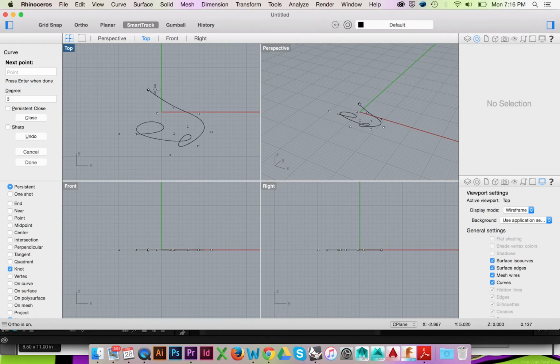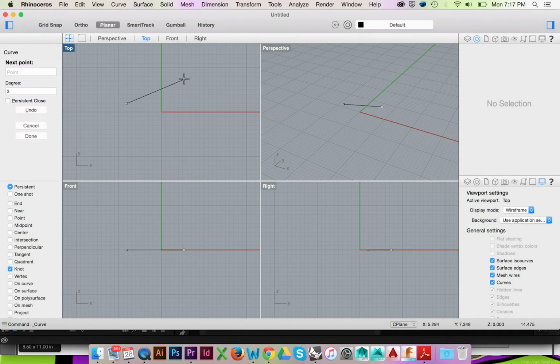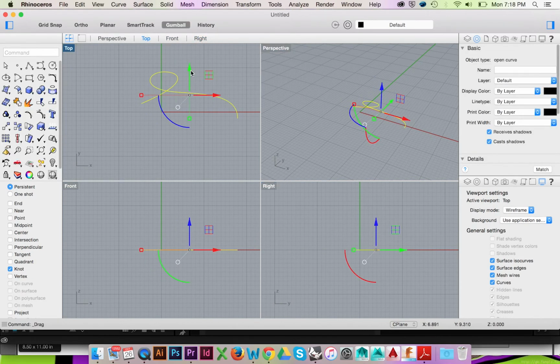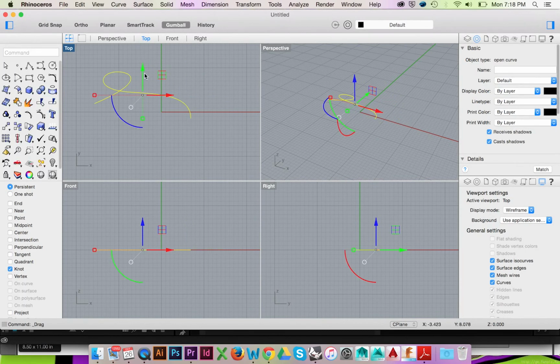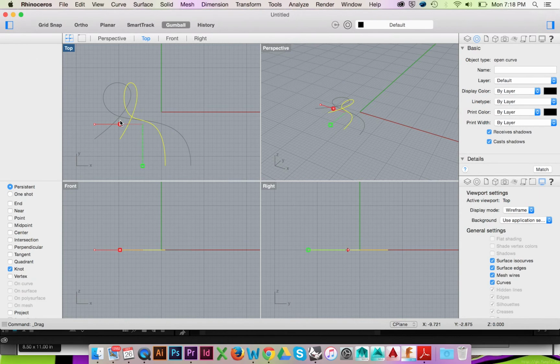Planar. This is a modeling aid similar to ortho. This helps you model planar objects by constraining the input to be on a plane parallel to the construction plane that passes through the last point that you picked. You can also toggle planar on and off by typing the letter P and pressing Enter. Gumball displays a widget on a selected object, facilitating move, scale, and rotate transformations around the gumball origin.